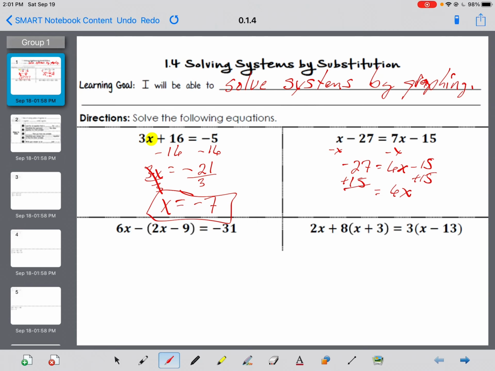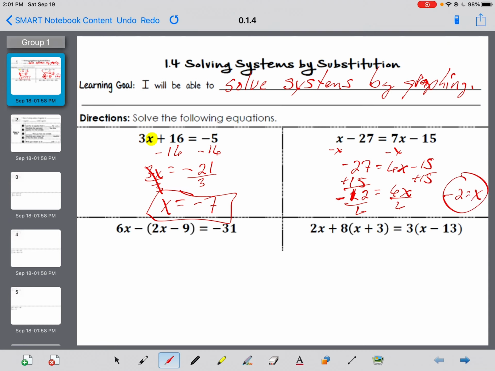All right, those are opposite signs, so they're going to take away from each other. I'm going to end up negative because the 27 is bigger. 7 minus 5 is 2. 2 minus 1 is 12. Where did I write that? So 12. Good. It divides by 6. So negative 2 equals x. Should have got negative 2.